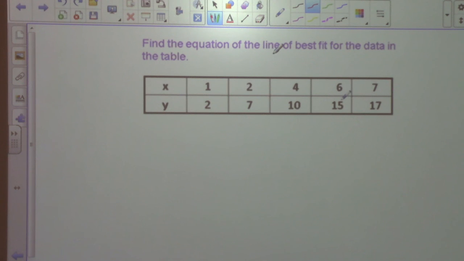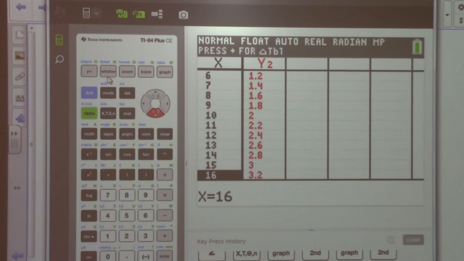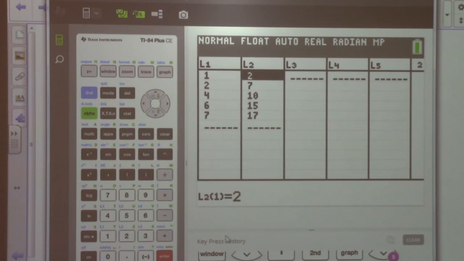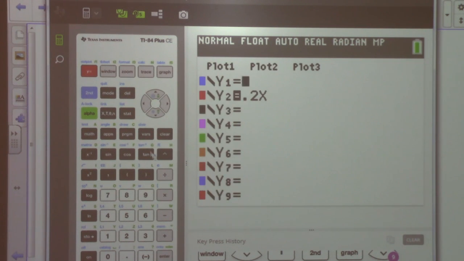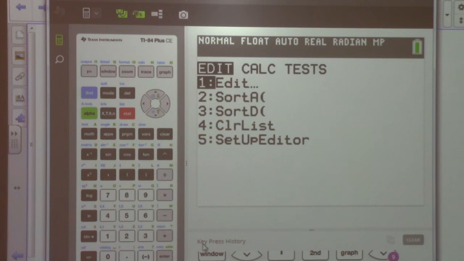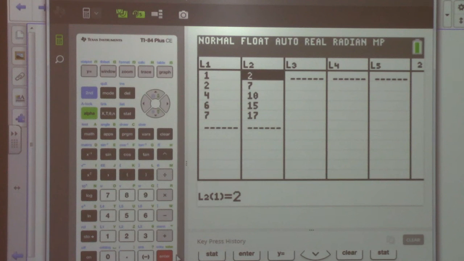Okay, last thing today is this. Find the equation of the line of best fit for the data in the table. And I want you to use your calculator for that, okay? Does everybody know how to get that? To go to stat? Marcus, you know how to do that? Stat edit, and put these values in? Addie, you know how to do this? Does everybody remember how to get the equation? You remember, Jaden?